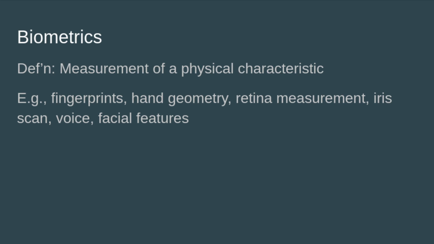There are others, such as gait or typing rhythm and mouse patterns, that have been explored as well. Those are not biometrics per se. They are based on what you do, your behavioral characteristics, rather than what you are, your physical characteristics, but still the general idea is the same.